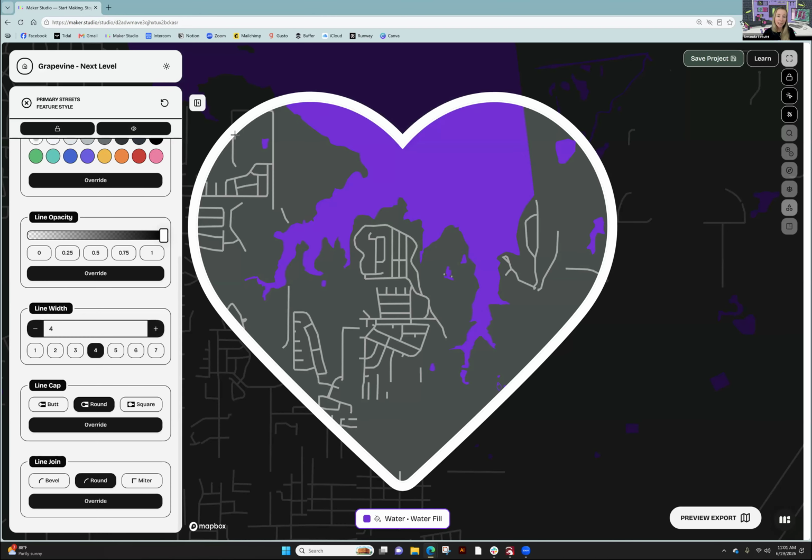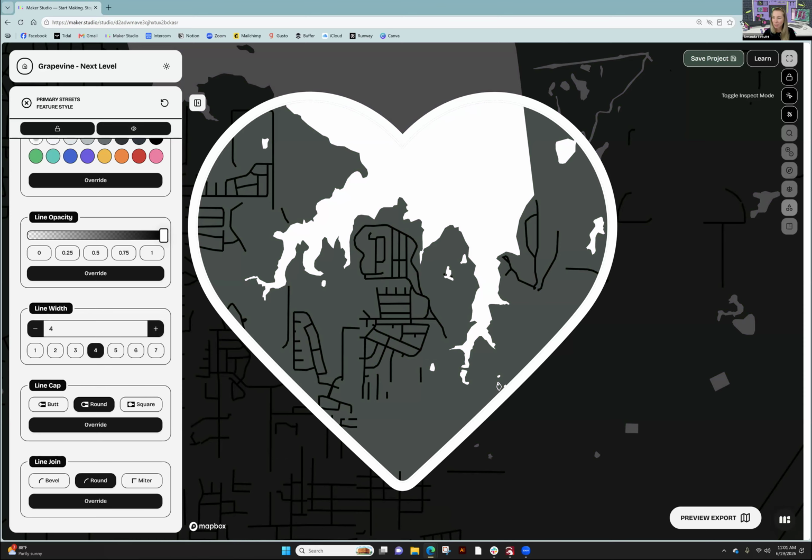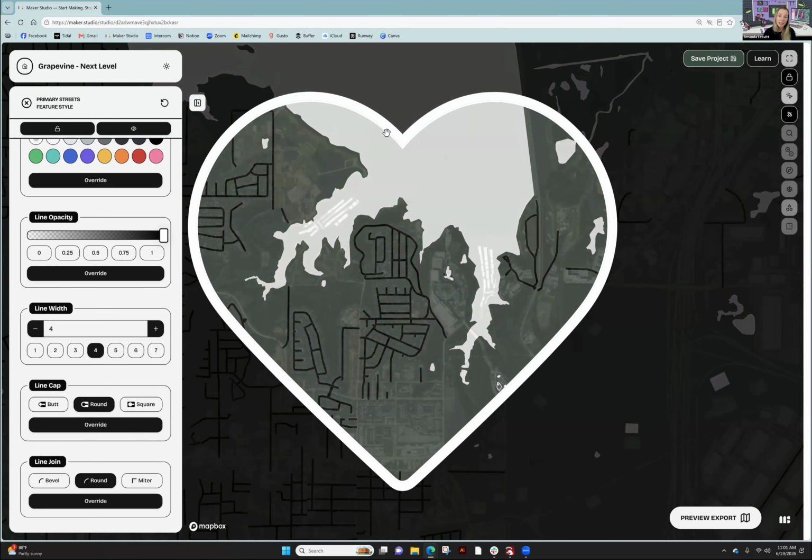Okay, so keep in mind, I'm going to turn off toggle inspect. Keep in mind we do have a white border for our road engrave layer, because we don't want our border to be connected to what we're engraving, because then we can't separate it. We want it to be separated, and we do not want to waste our time engraving this border because it's just going to get covered up by the layer on top of it.